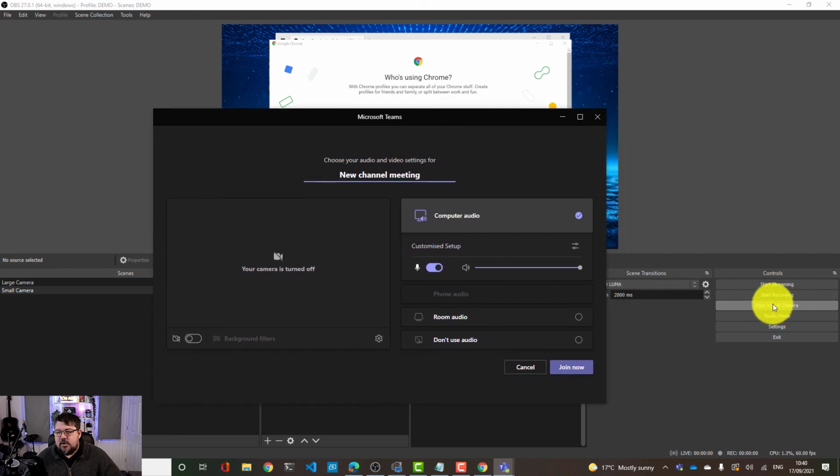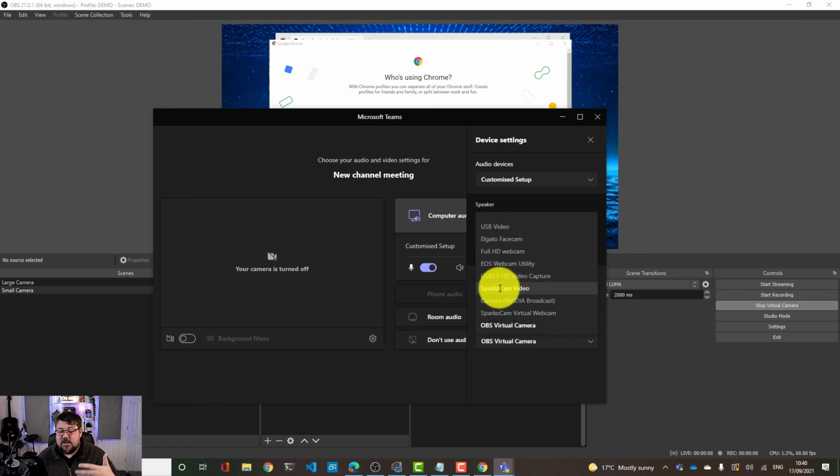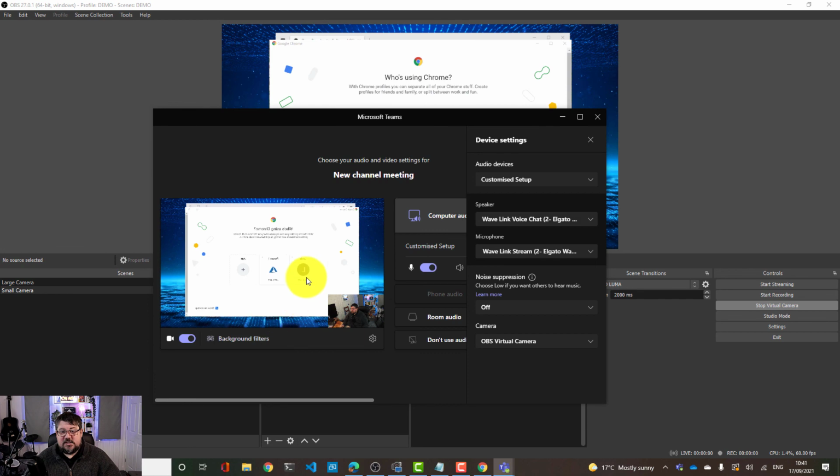Now that I've got my virtual camera running, I could actually click here into the settings and choose which camera I actually want to use. So you can see that here I've got the option of all the cameras I've got set up. Like I say, I've got a number of cameras on my system, but I've got this option of OBS virtual camera. If we click on the preview button, you'll see that it's actually outputting the feed. And yes, it's reversed, it's mirrored, but that's just for how you see it.